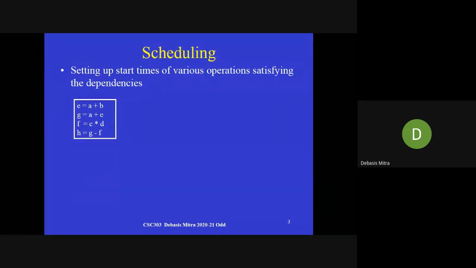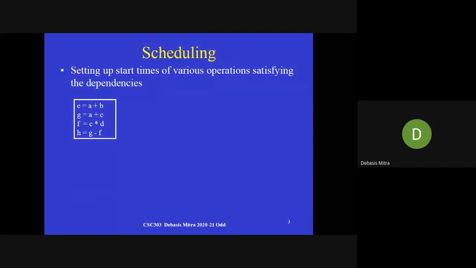Okay. So let us take a very hypothetical small problem that we have a set of statements. Computational statements. As you can see, there are 4 computational statements, very naive and simple, involving a few variables.